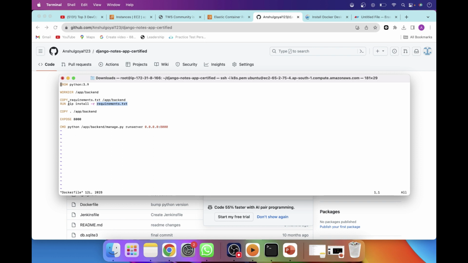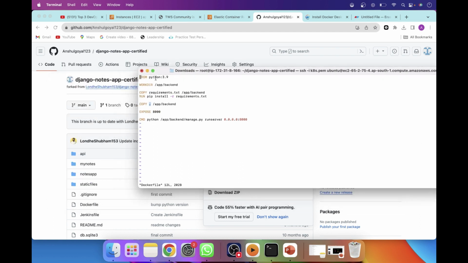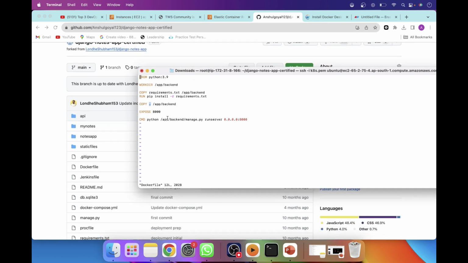So it will install all the packages in requirement.txt, and then copy all the code. What code? This code. All this code needs to be copied into this directory, and then it will expose port 8000, because the application will work on port 8000, and then run Python.